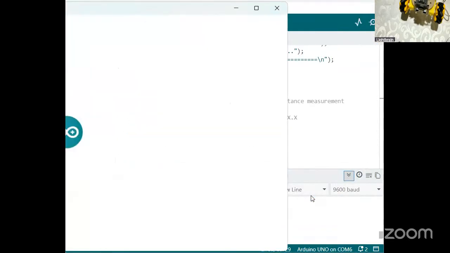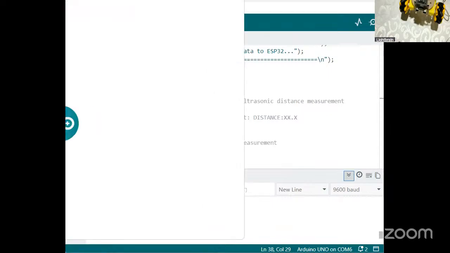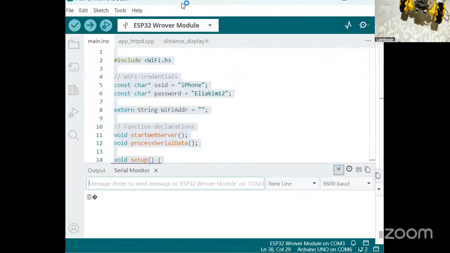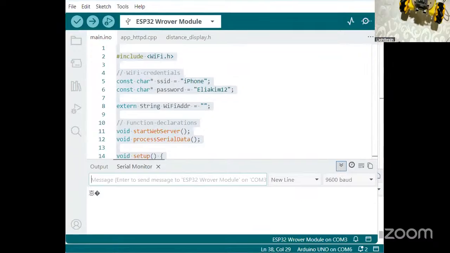They will bring you the ESP32 sketch. This one. They will bring you this one.